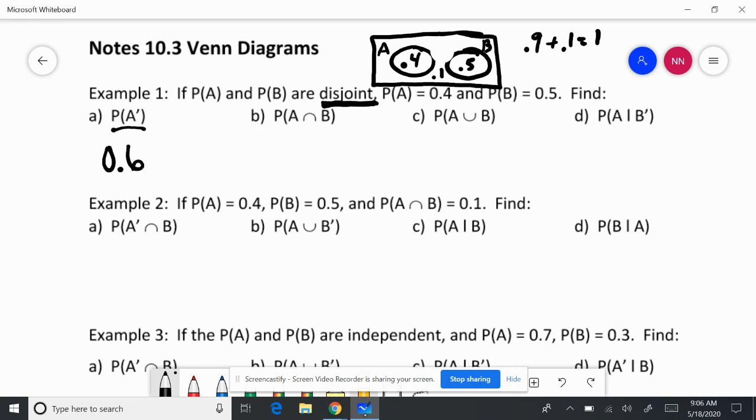Now what we have is A and B. That's where A and B overlap. There is no overlap, so that is impossible. There's nothing that's A and B. Now just to clarify, this right here means and. This right here means or. So when we're looking at A or B, it means that it could be probability A or it could be probability B. Since it's an or statement, either one means that our probability is 0.9.